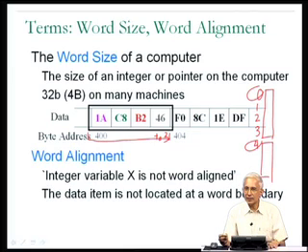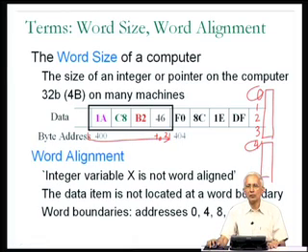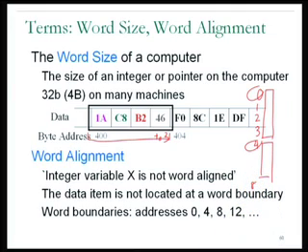And I would then say that these elements in memory are word aligned, in that the starting address of that 4-byte entity, or the word-sized entity, is itself a multiple of 4, from the perspective of having started from the beginning of memory and put only word-sized entities into memory. So in that sense, the word boundaries among memory addresses would be 0, 4, 8, 12, etc., all the multiples of 4. And that's where the word alignment concept comes in.